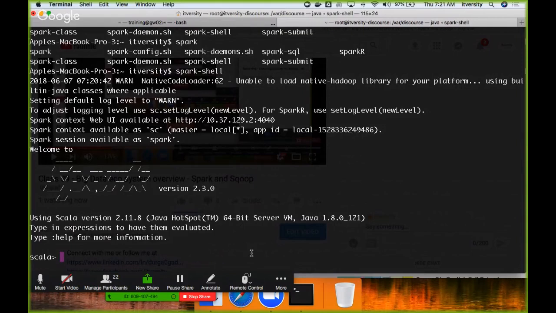For now, just remember that Spark context is a web service which will be running on an IP address with a port number. And those details you can get from here. This is the IP address and this is the port number, and that is where Spark context will be running. As it is launching a web service for you, it takes a bit more time with spark-shell compared to Scala. Okay. And also you can see Spark context is available as sc and Spark session is available as spark.